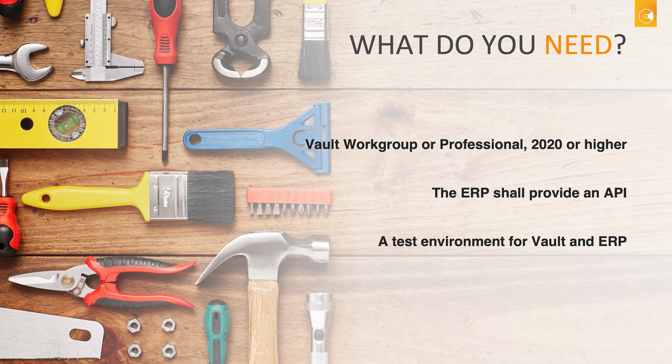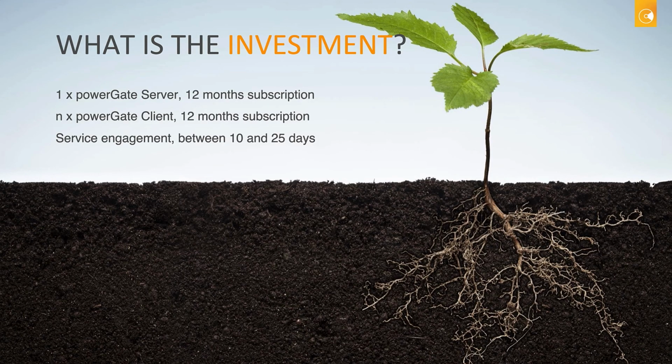You need a test Vault and ERP environment so that the integration can be installed, implemented and tested with just test data, and then turned live once all the pieces work as expected. Let's talk about the investment. powerGate comes with a server and a client license, where the server acts as the bridge between Vault and ERP and the client license provides all the workflows we have seen during the demo. The software is a 12-month subscription.